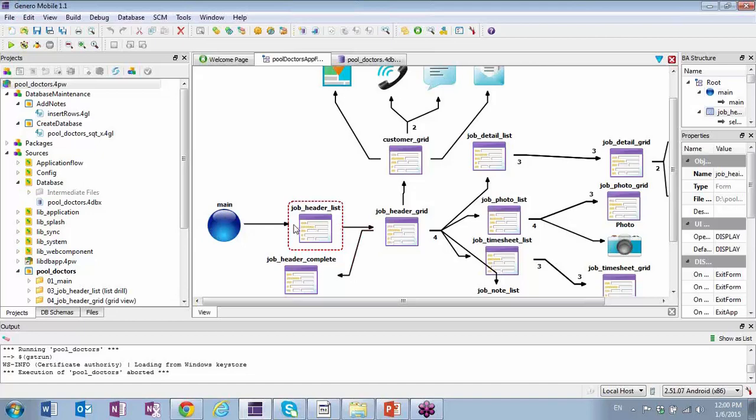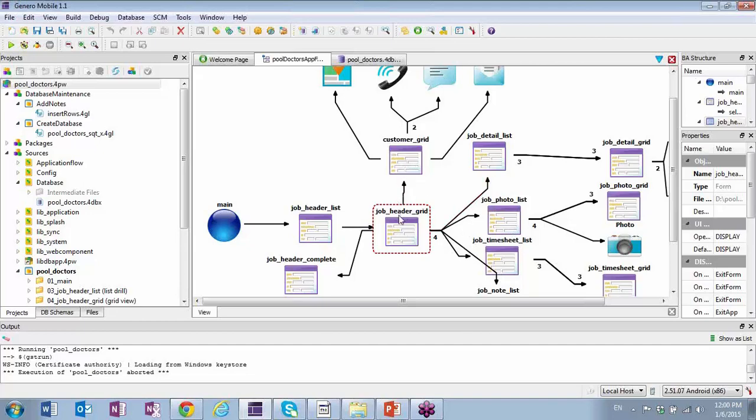In this case, it's job header list, and then depending on the action or the option that the user selects in this form, that determines what he sees next. Either this job header, well, in this case, there's only one place to go, the job header grid form, and then depending on what he selects in the grid form, he can go off in different directions.